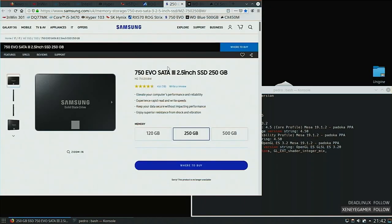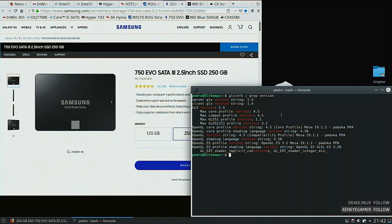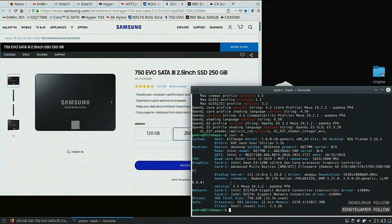So, holding the OS, which is... I keep hitting the wrong keyboard. If the stream goes down, that's why. Let's see. I am running KDE Neon, which is based on 18.04.